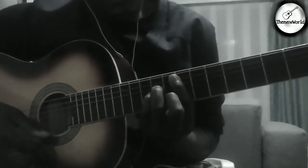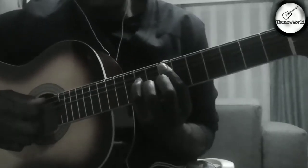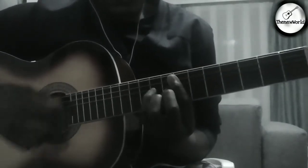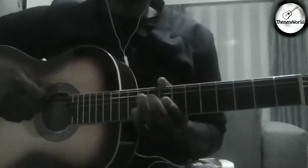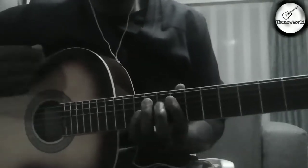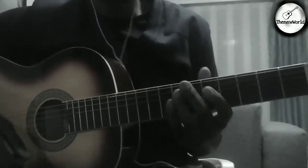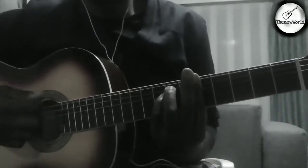Again, let me start, and then this one, and then you're gonna move this finger here, the middle finger, and then you change like this. So you're gonna do it strumming. That's how I play it on the intro. So there's this one, and then from there you're gonna play an E minor, and then there is also an A minor. The A minor comes from the E minor down here on your second fret. You just go with it on your fifth fret.